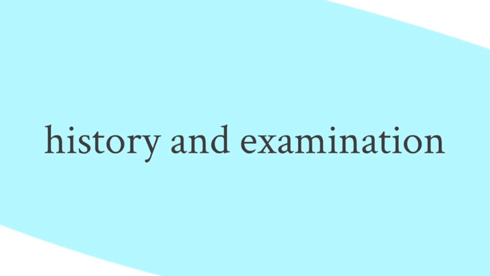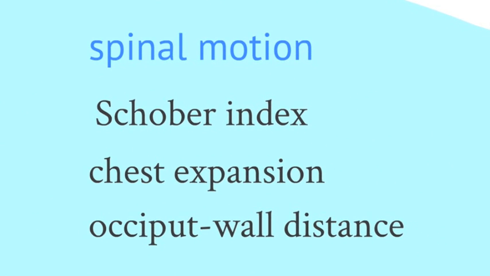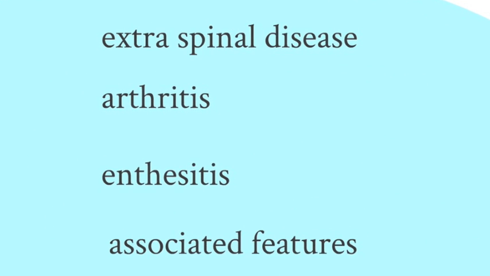Now, what about the first visit? Seeing a patient for the first time, it is important to take a look at the characteristics of the spinal pain, thinking about inflammatory spinal pain, asking about previous episodes of enthesitis, previous uveitis, associated features such as psoriasis, inflammatory bowel disease, and recent infections such as diarrhea or urethritis. Examination involves looking at the spinal motion with a Schober index, chest expansion, and the occiput to wall distance, looking for baseline spinal movement, baseline chest expansion, and baseline posture measurement. Assessing extra-spinal disease such as arthritis, enthesitis, and associated features is usually a function of good careful history taking.